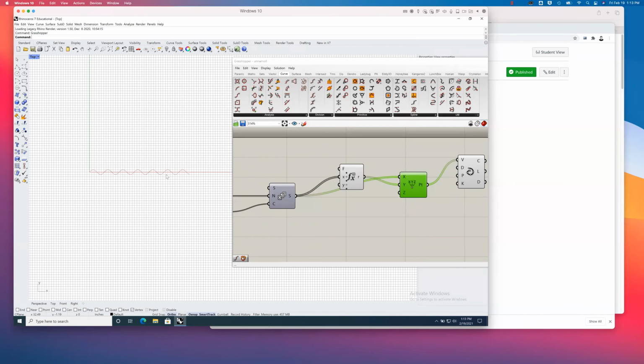Sorry. Now, what you'll notice here is that this expression editor, the thing I plugged in, the expression sine of x, right? Not only does it have an x input, it has a y input. And if I zoom in on it, it has pluses and minuses. And so I could actually take away or continue to add multiple variables. Boy, that would be some sort of expression to have 6 variables to plug in and solve for. Oof, right? But it's possible. And in fact, in some of these we're actually going to do 2 and even 3 or 4, okay? And so I just wanted to bring that to your attention.